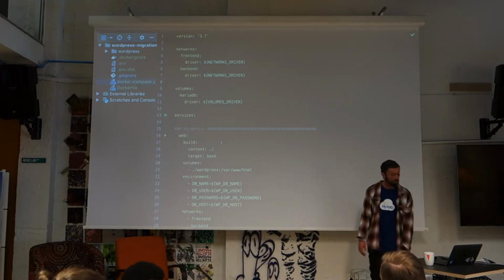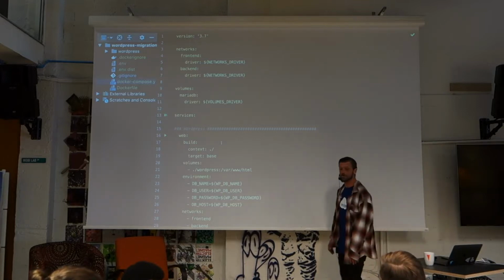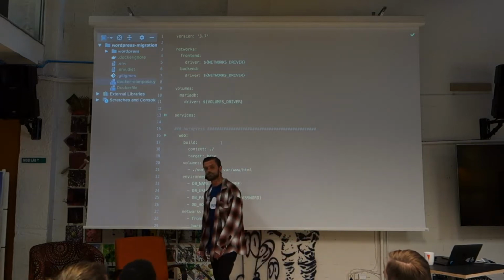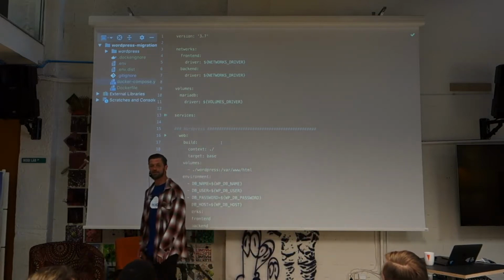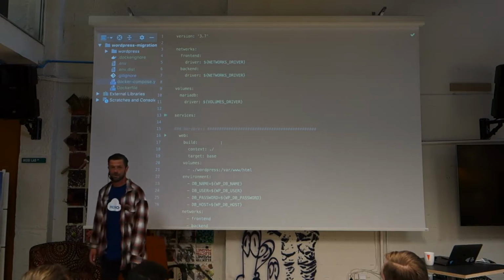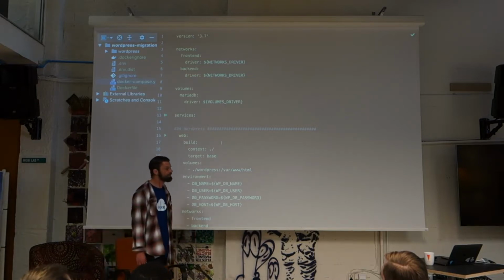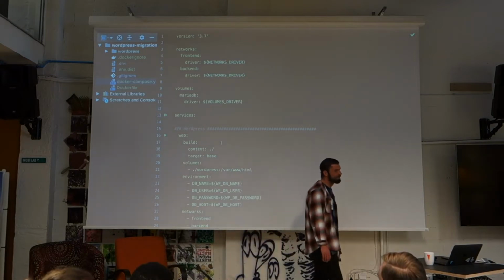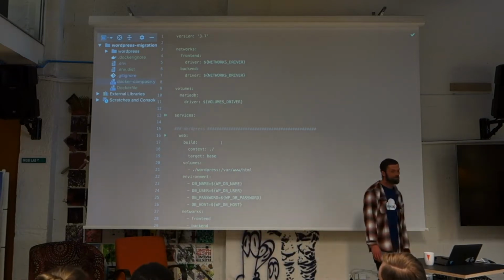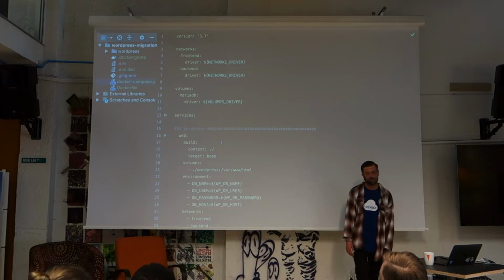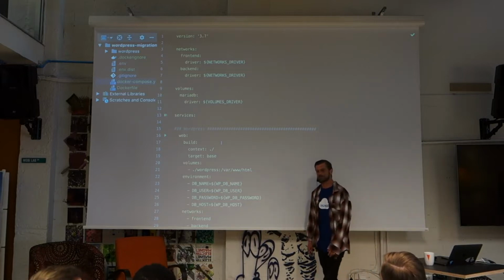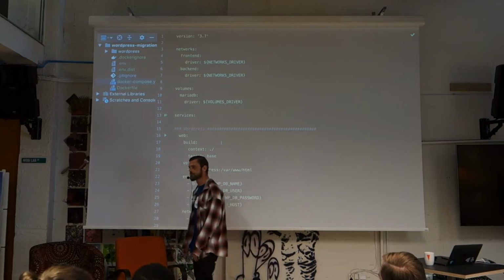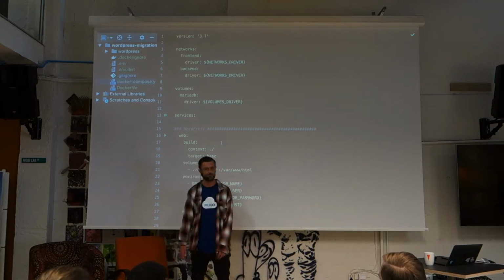Likewise, actually, I defined my volumes there as well for persistent storage. You guys remember I mentioned that I like to use named volumes rather than anonymous volumes. I've got an example there where I created a named volume called MariaDB. Then at least if I need to go and inspect my volumes to make sure that they're there, or I want to go and rinse it out, I know which one I'm rinsing out. That I don't accidentally rinse the wrong one out. And likewise, the anonymous volume names can be a bit of a pain to look through.